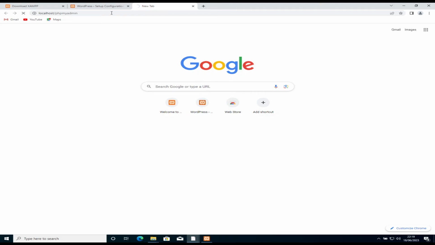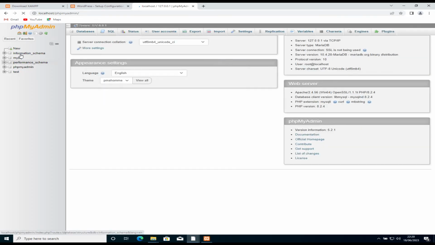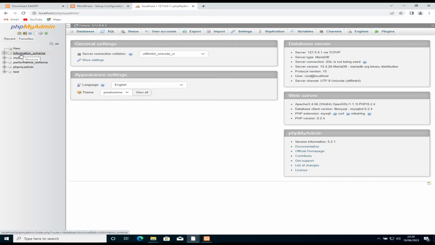So we're going straight into the phpMyAdmin. This automatically talks to my MySQL database. So when it is launched for the first time, you will see a list of all the databases that are available in MySQL. So while this runs, from here you can see there are about 5 databases that are available in MySQL by default. So usually anytime you have MySQL installed, you will see these 5 databases that are installed by default in MySQL.